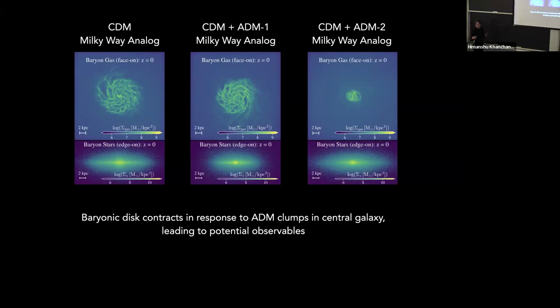So moving forward, what I'm showing you now is just results from two different atomic dark matter models. Sandeep is now doing a much more extensive study where he's going to be able to do a parameter assessment of what actually is allowed or not. Is atomic dark matter still alive or is it not? We should also have a better sense of how to generalize these results to other dissipative models.